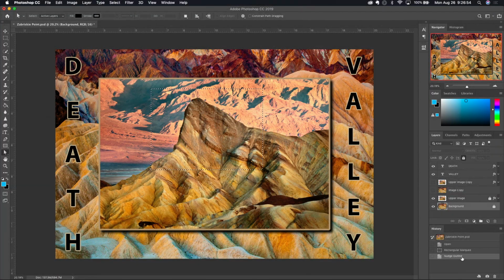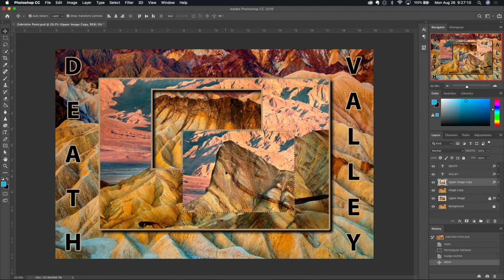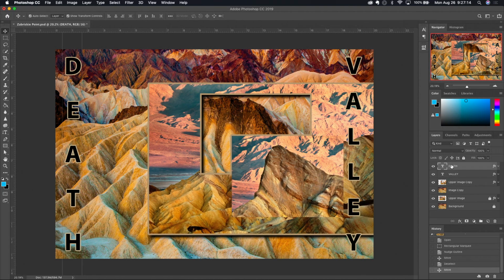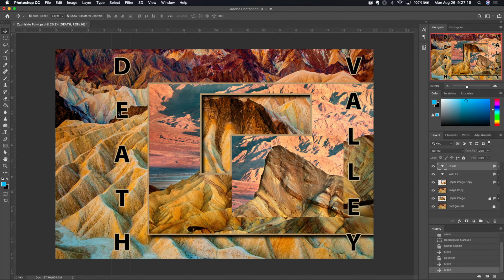In this multi-part series, we are going to explore in depth Photoshop's Move Tool. Now, as the name implies, Photoshop's Move Tool is the ideal tool for moving around selections, layers, and even objects within a Photoshop document.